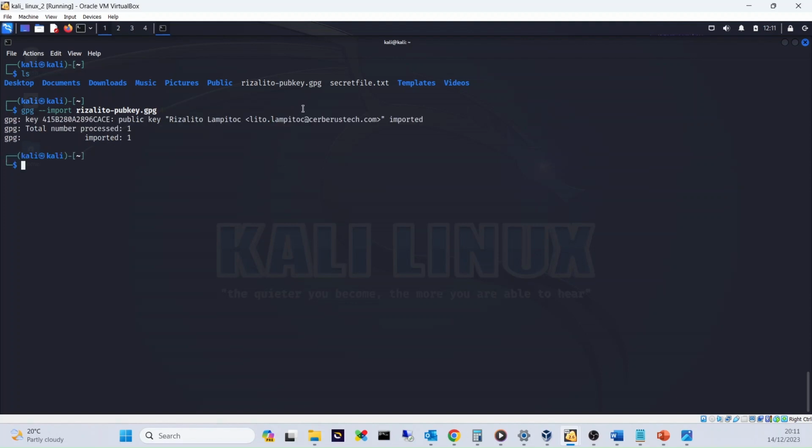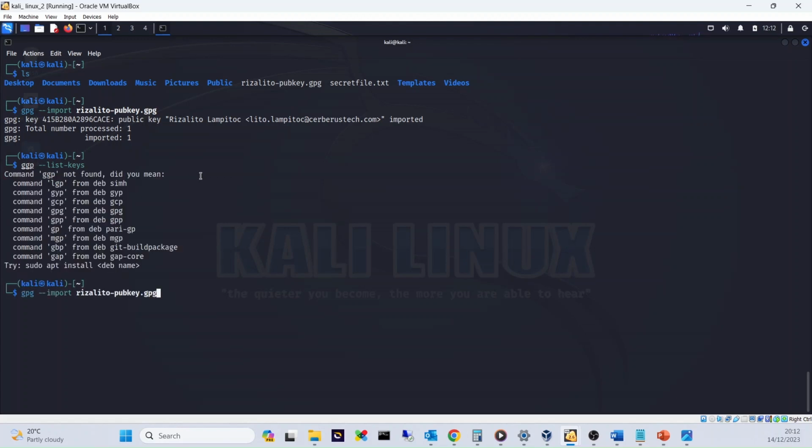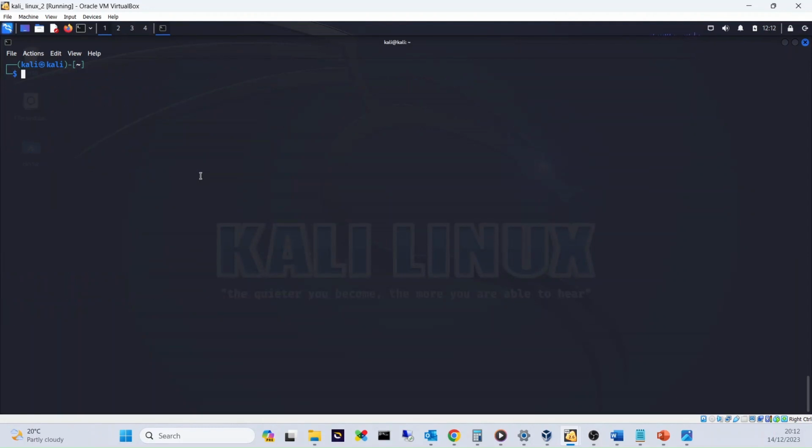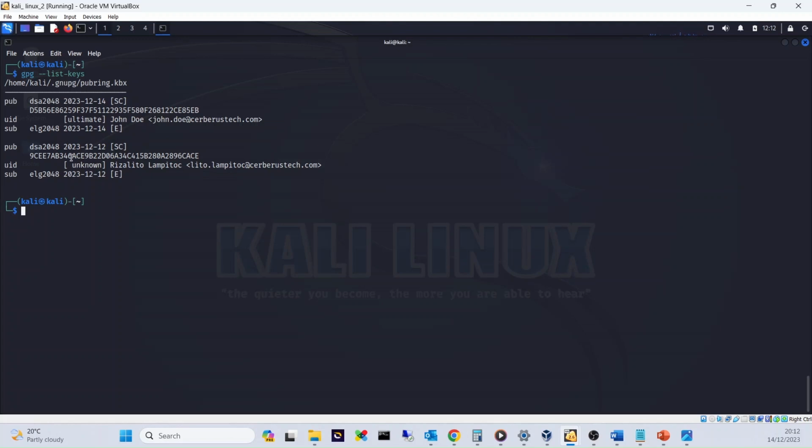Now it looks like it was successfully imported. Let us see if it is already added to our public keyring. Again, the command is gpg --list-keys to display all the public keys that we have. Okay, now the public key Rizalito Lampitok has been added to my keyring.